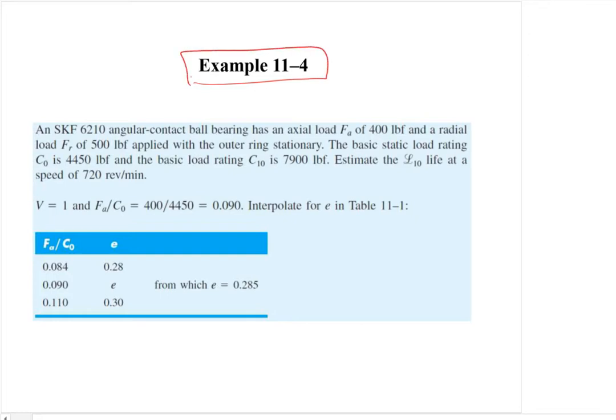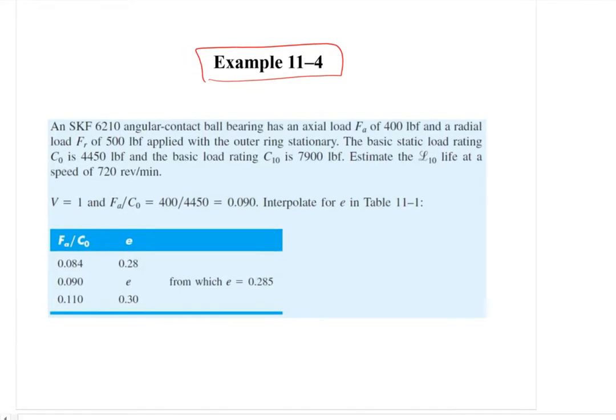They've got an angular contact ball bearing. This is one of those F equivalent problems. They give you FA and FR. So we have, you can list the given: you have FA, FR. So obviously we're going to have to find FE.